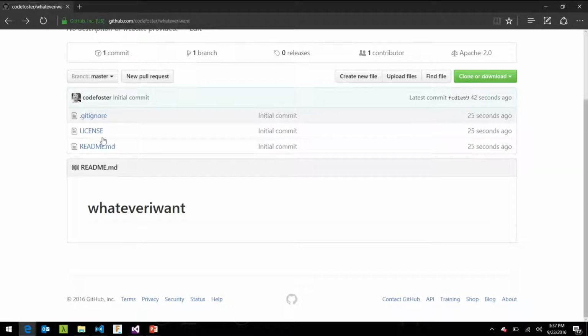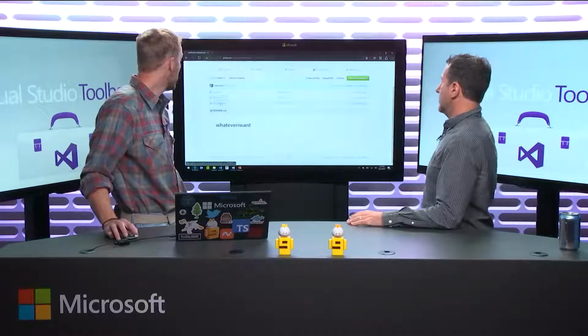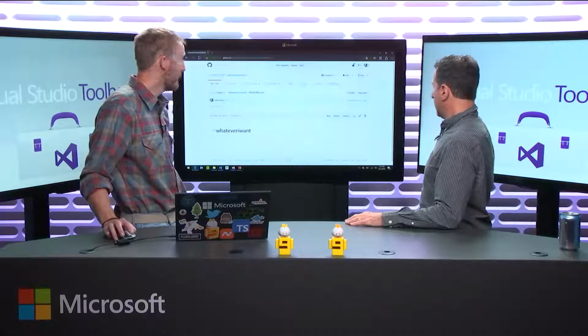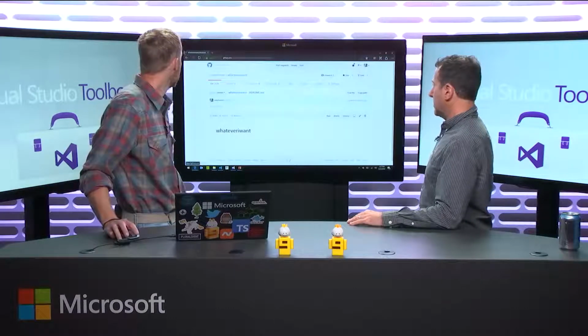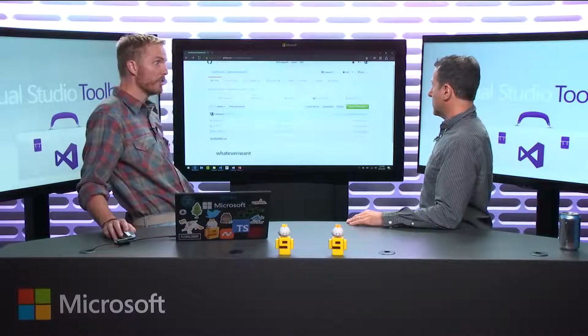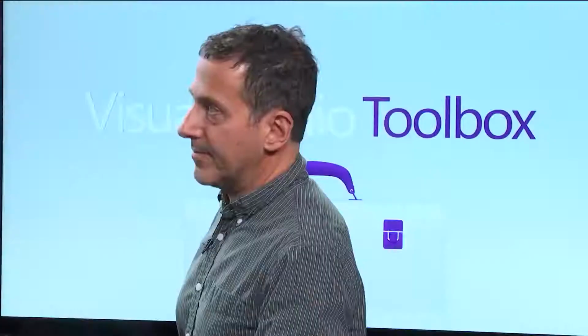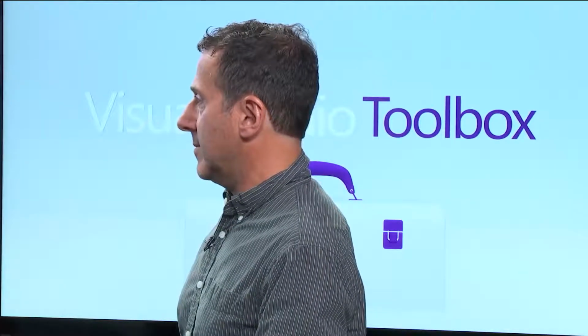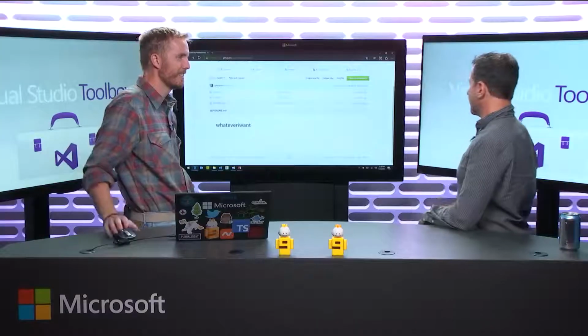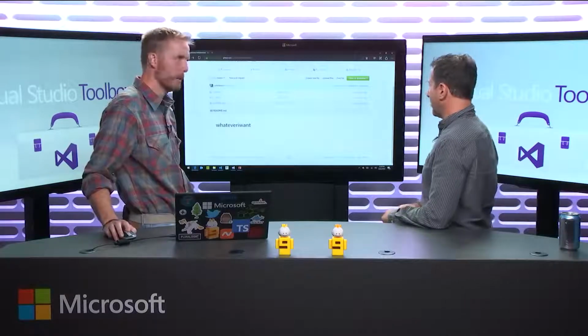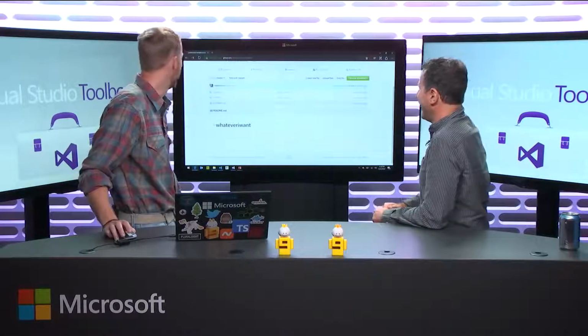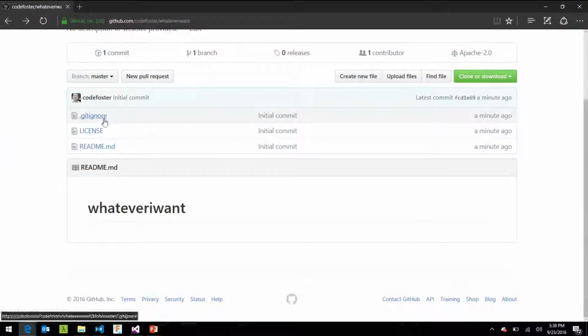That's right. And then it also gave us a README file. This README file is a little bit special because whatever is in it is what shows up on this page. So if you send somebody to your GitHub repo, like you're creating some sample code and you want to tell people, go here and look at it, when they first get there, you want it to look nice. You want it to look like you're doing something with it. You want it to look informative, not like it was created once and abandoned. Now we've got no code in here yet, so it's sad.